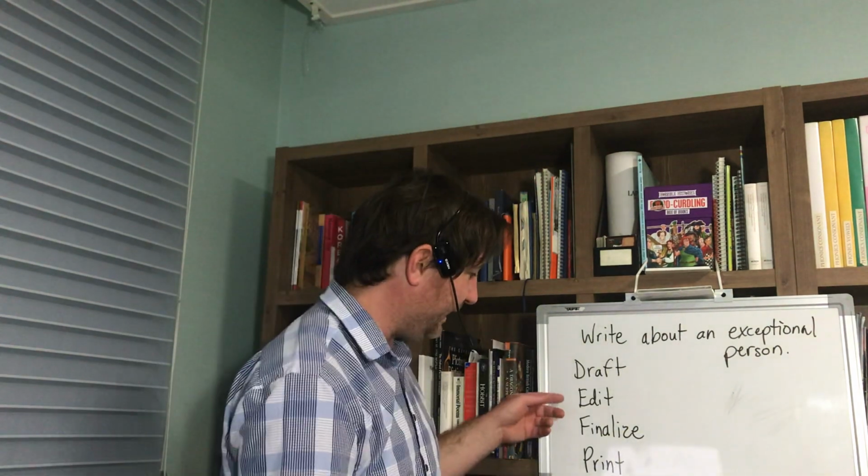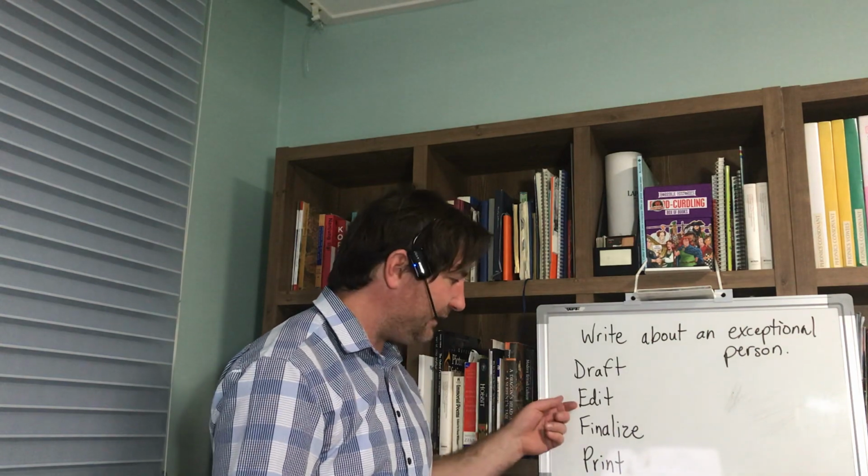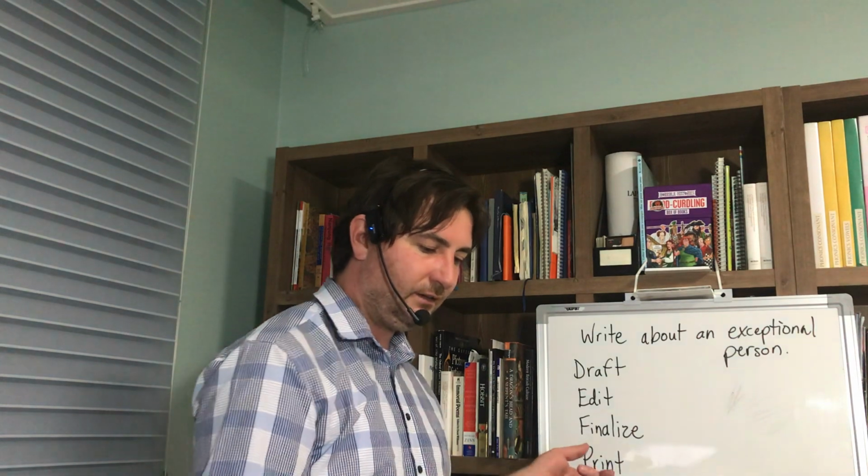Okay, and on page 41, there's a bunch of checklists on pages 40 and 41. I highly recommend that you take a look at this checklist, and then you try and judge your own writing. This will help you in the editing and finalizing section. If you edit yourself, and then you look at this checklist, okay, did I include a heading? Yes. Did I format the paragraph properly? Yes. Start and end each sentence correctly. That's punctuation. Yes. Capitalization.